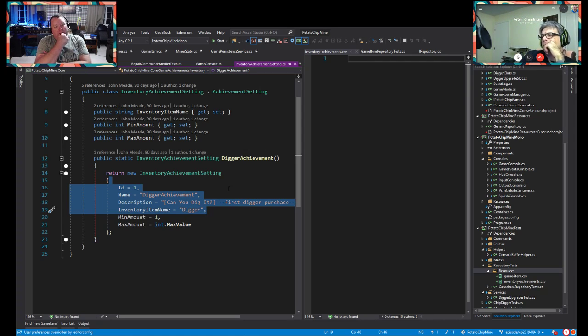Do we want to actually have a table called achievement settings, and then in there we'd have another table called inventory achievements? Or maybe we're doing this wrong. Maybe we should just have an achievements table and just have extra columns. You know what I mean? We're thinking about this like a database, and I'm wondering, is it more of a tree?